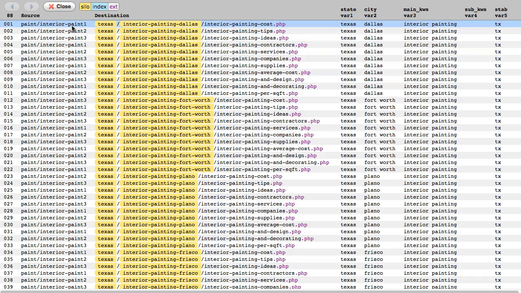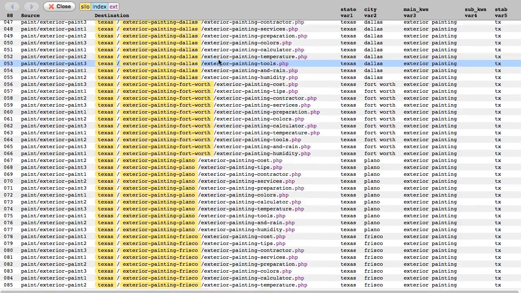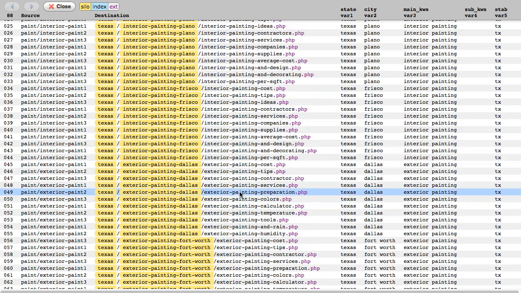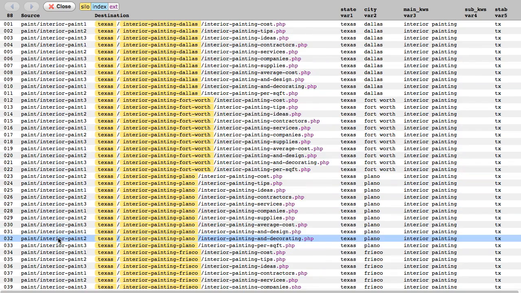And as you can see, I still have my paint 1, 2, 3, paint 1, 2, 3. But this time I'm saying if it contains the keyword interior painting, which every one of these does, and if it contains the keyword exterior painting, then I have this all here. So when MPC builds out these pages, it's going to continue to use each of these source files over and over as it goes down through all this.